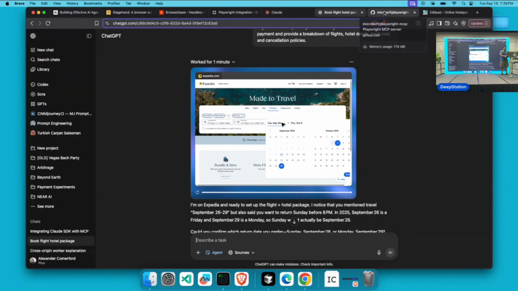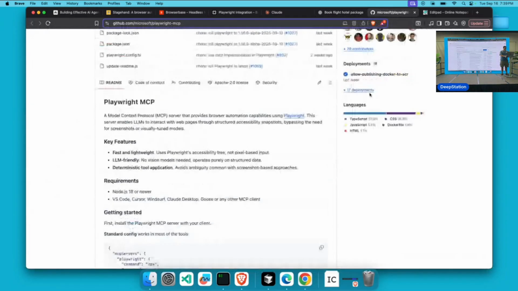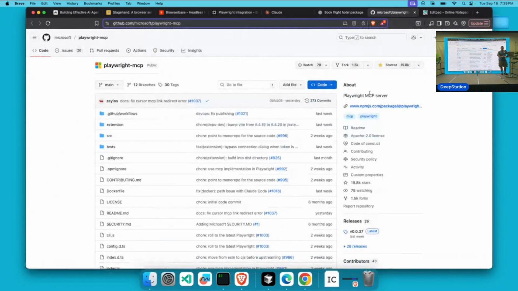But the one that I'm going to use and talk about a little bit more is this MCP server from Microsoft called Playwright MCP. It exposes, I believe, a great set of tools. It's open source, so you can read it. It relies on Playwright, which is also open source, so you can see everything you're running and have knowledge of everything you're running, top to bottom. And now I'll get into the actual use case of quality assurance and user testing.